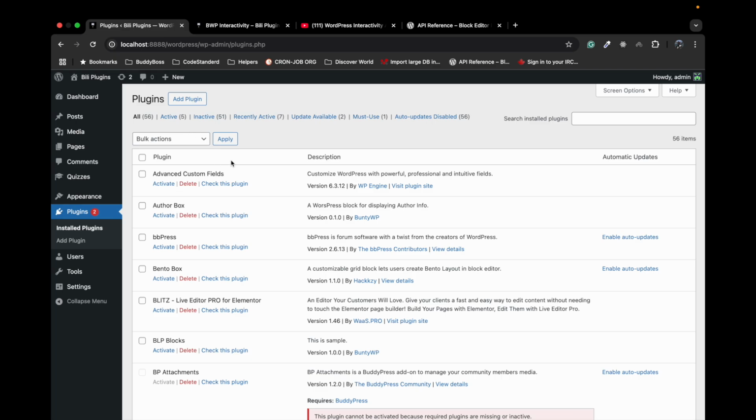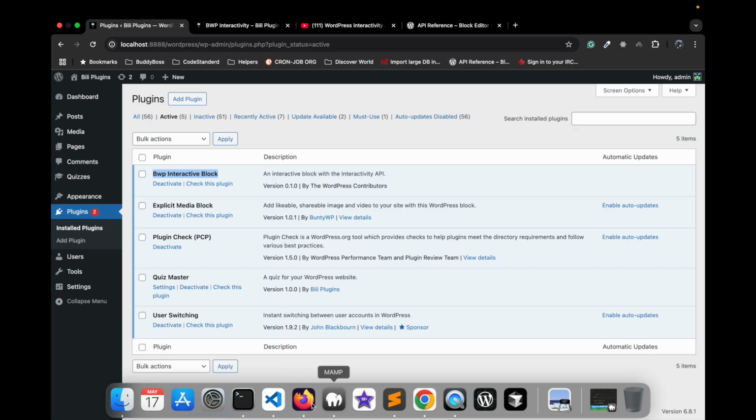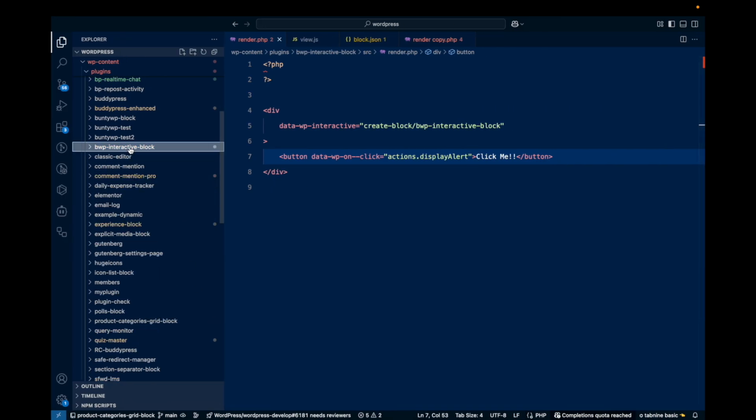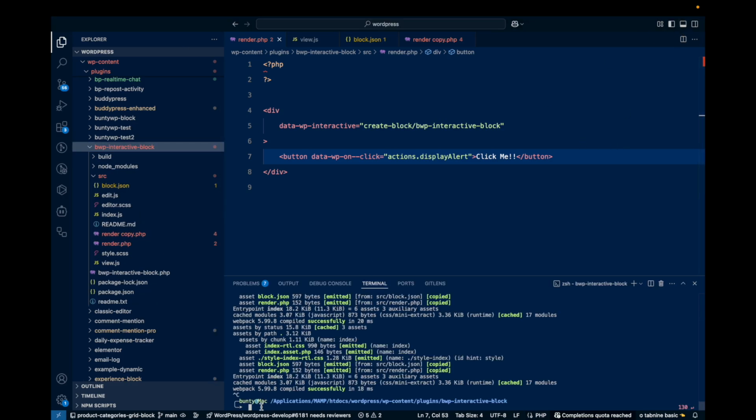Before jumping into the code, in my previous video I showed you this is my custom block plugin. Then this is the custom block. I'm gonna just start npm.